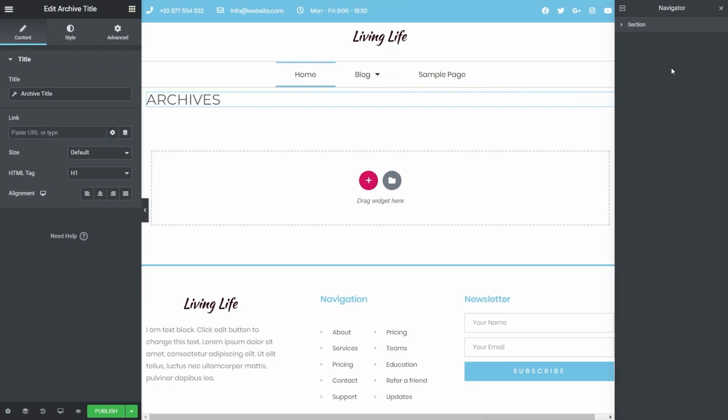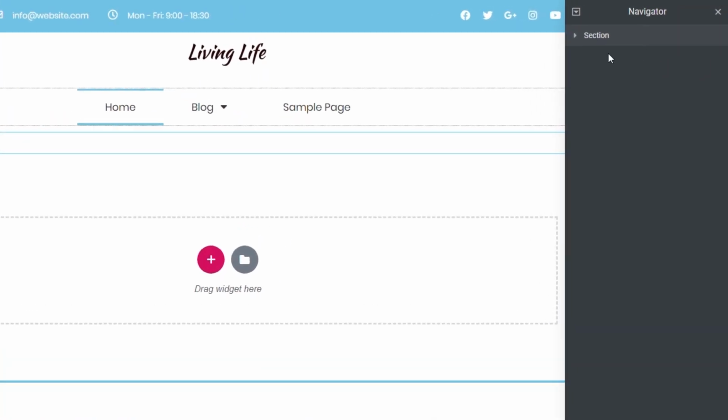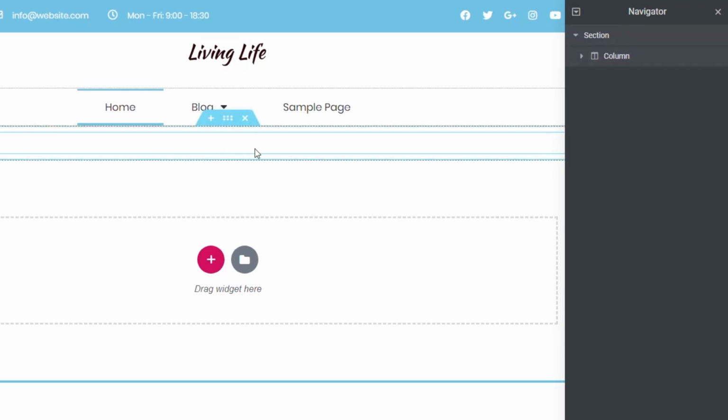You can see now on the right hand side we've got a new entry, at which point this will show us all the key sections. Now it's worth bearing in mind at this point in time the header and the footer are not considered to be a section inside the archive template that we're creating. So that's why you're not seeing those there. It's only showing us the actual section we've just dropped in.